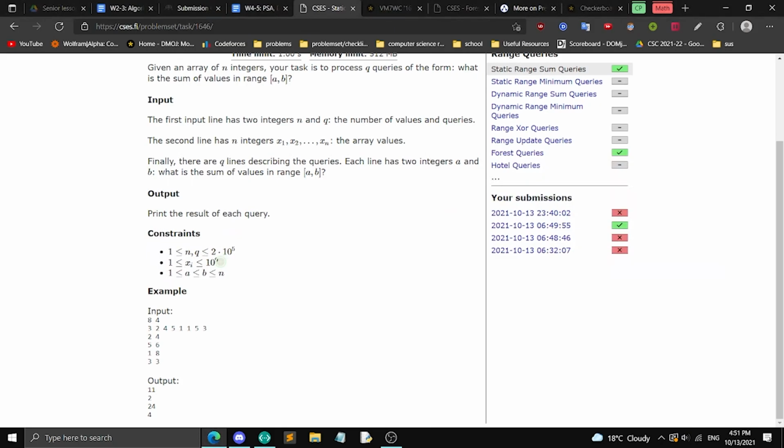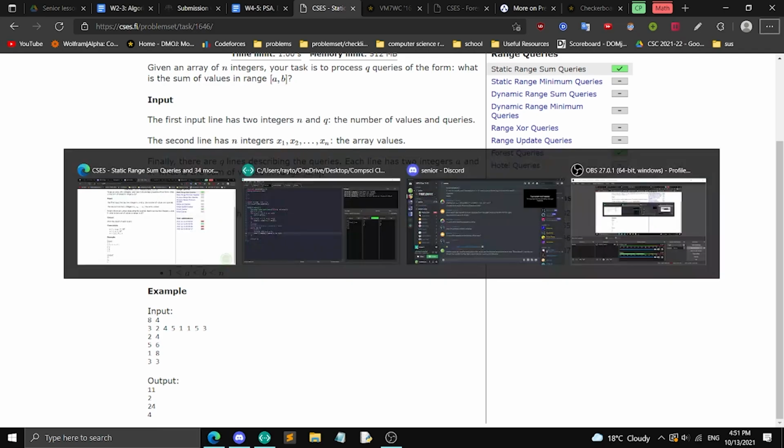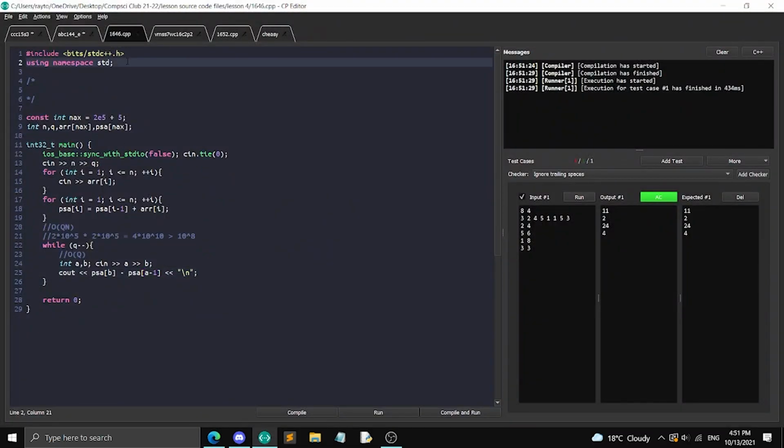And also I forgot one thing when I did it last time, that it could overflow 10 to the power of 9. Even though each individual x can only go up to 10 to the power of 9, we have 2 times 10 to the 5 elements, and if we add them up, that's certainly going to exceed the size of an integer, so we can just replace them with long longs.